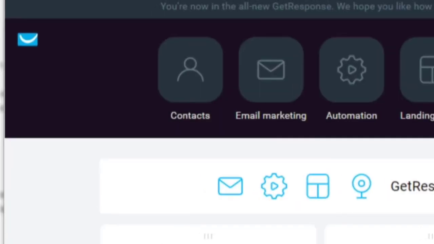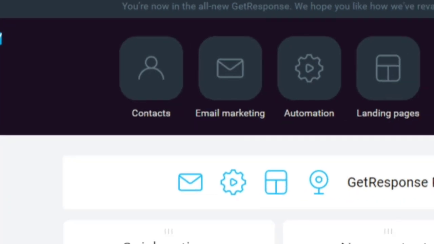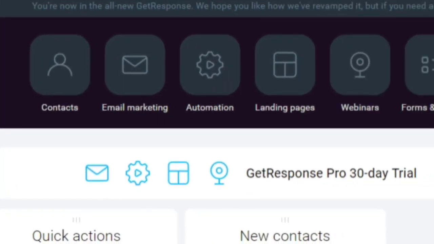Okay, so what you need to do is go ahead and go to getresponse.com, as you can see here, and you're going to see some basic plans, and I recommend that you get the very basic monthly plan. Don't do annual yet until you get a better idea of whether you like GetResponse or not. It runs very similar to other autoresponder systems. Some are beneficial in certain areas, but at the end of the day, we're just trying to build a basic list. So up at the top, you're going to see contacts.